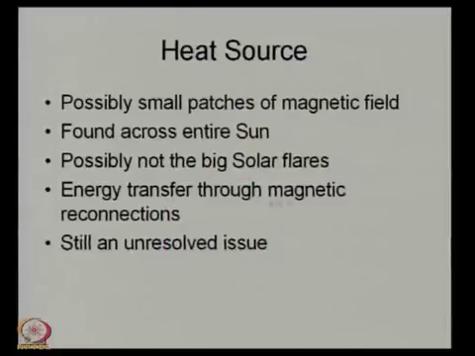So, the flares also do carry out energy from the sun, but it is now believed that these solar flares, which are seen only during the active period of the sun and do not occur during the passive period of the sun, are not the source. The source is possibly these small patches of magnetic field. Anyway, the general picture is that it is transmitted to the plasma through magnetic forces, the reconnection of magnetic fields, but it still remains an unsolved issue.